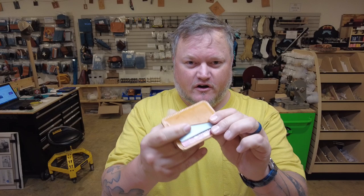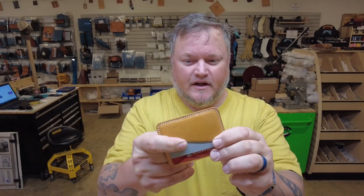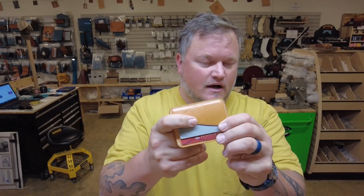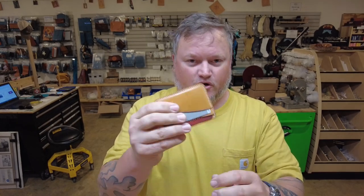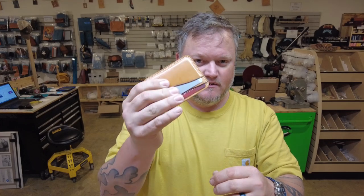I did a lot of research and we've already had phone calls from people who received the box. I forgot to put it in the letter — the magnet is not going to hurt your credit cards, I promise you. Things like hotel keys can be erased by a magnet, but your credit cards will not be.